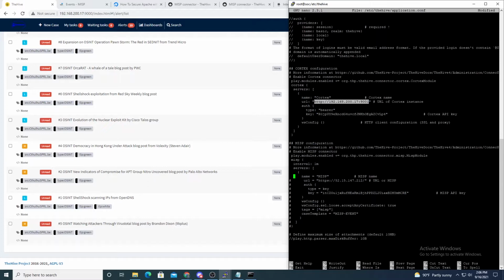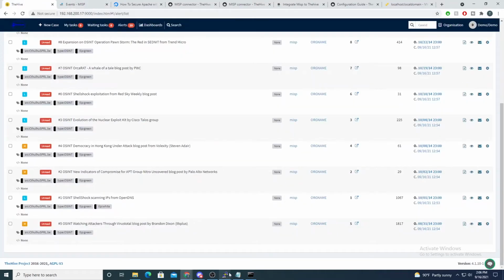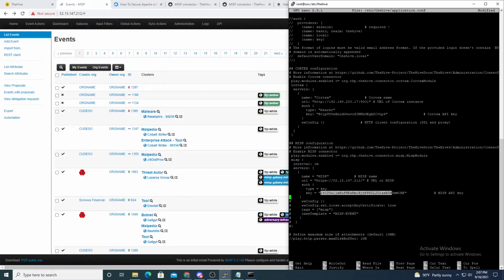Again, uncomment these. The string that we set for the name can be whatever you want, so it doesn't have to be anything in particular. My URL will point to my MISP server. This is the server that's running MISP, and I have it hosted externally within AWS just for this testing demo. And here we have our API key, which you generate within MISP. So you'll generate an API key and then take that value and put it here.